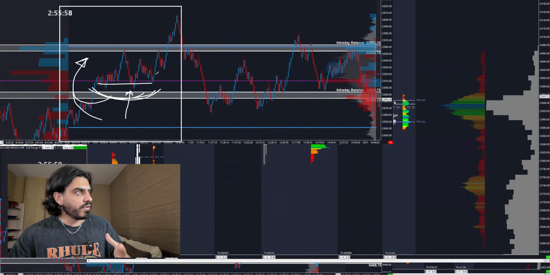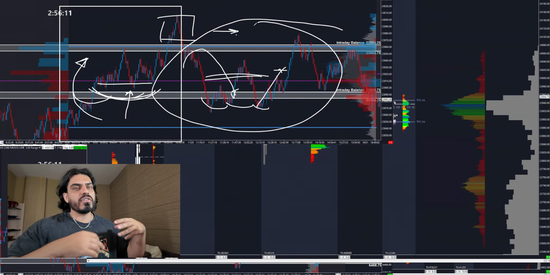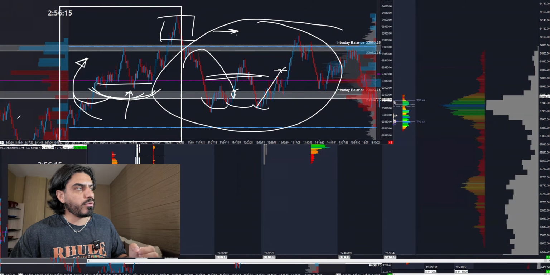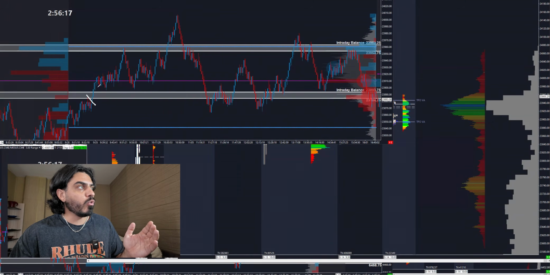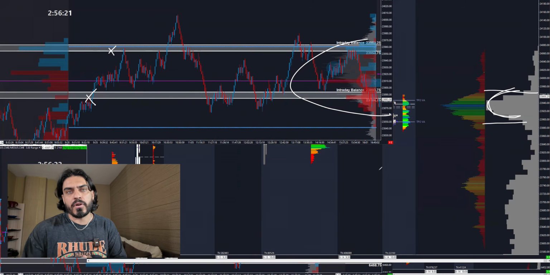If I wait a little longer for the initial balance to shape up, I can see that there's a failure outside of this distribution on the bullish momentum. So I can try to take advantage, honestly, of pulling back into the balance, and the failure here pulling back into the balance makes it a lot easier for me to understand what is actually shaping up. So what you've noticed maybe throughout this example is I'm looking at only 2 levels, the balance extremes, which happen to be these 2 areas, the top and the bottom of this balance.